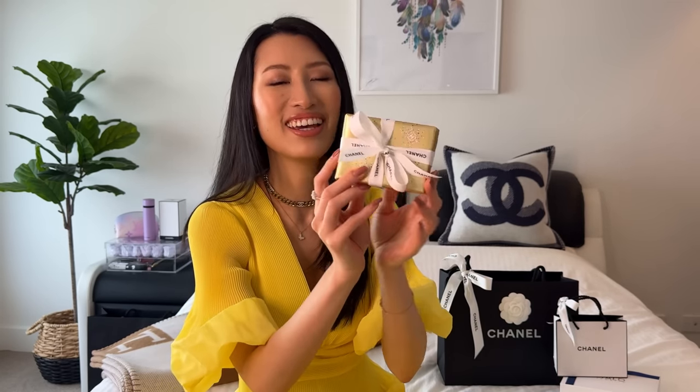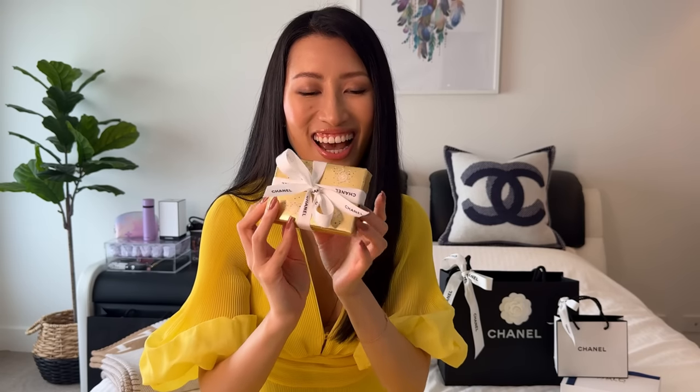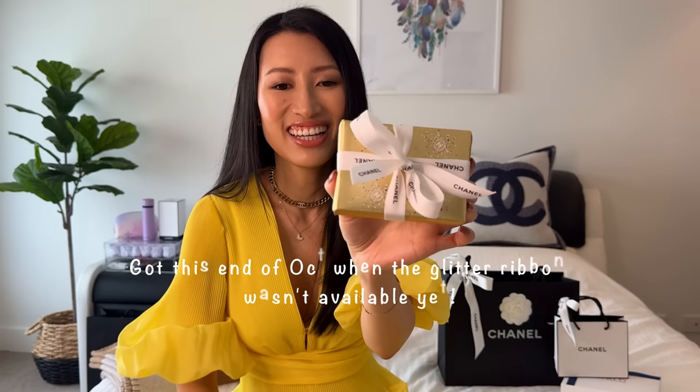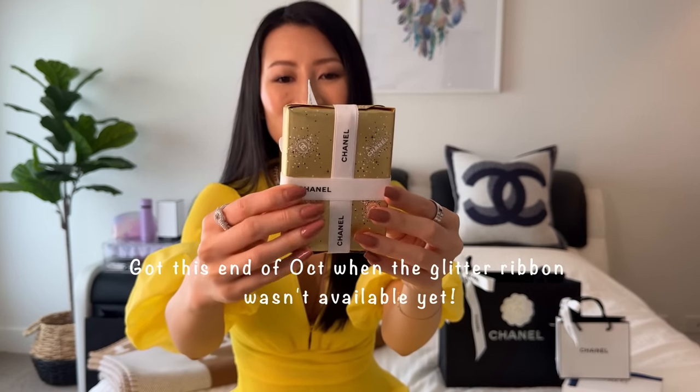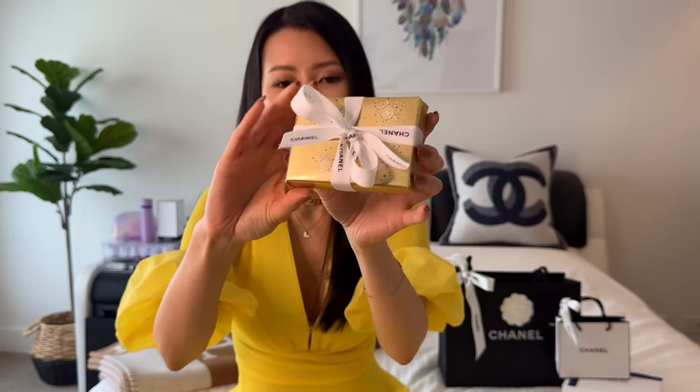She is so pretty! You guys will see at the end what other goodies I saw. I almost picked up a pair of shoes as well — stay tuned for the vlog and let me know if I should have bought those shoes. Let's start off with a Chanel beauty unboxing. The holiday packaging has finally arrived, and you guys can see the gold wrapping is so pretty, right? I love it.